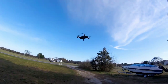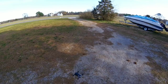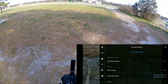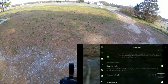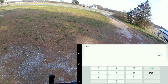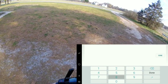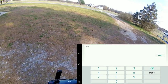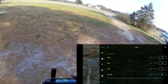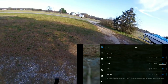Okay, let's try the gain settings that Master Airscrew recommends. So we're gonna go into our settings. We're gonna go into the drone itself and go to advanced. And right here on the gain, see we're at 100. We're gonna actually turn these all down to 80. So watch this. Turn all of the gain for all the axes down to 80. Okay, you see we have the pitch, roll, yaw, and vertical down to 80 as Master Airscrew recommends.